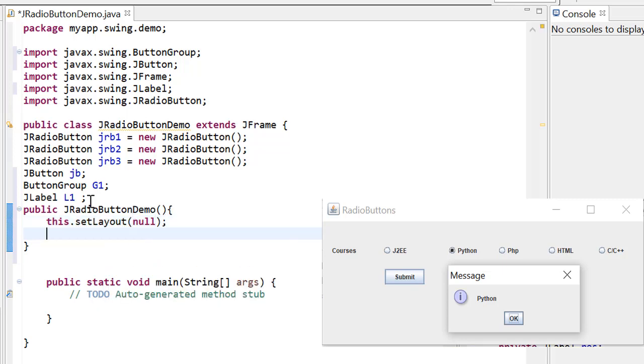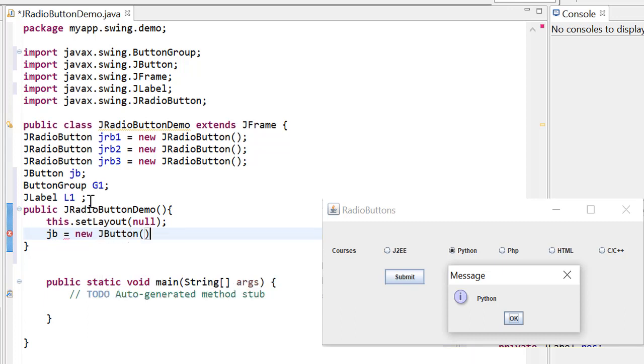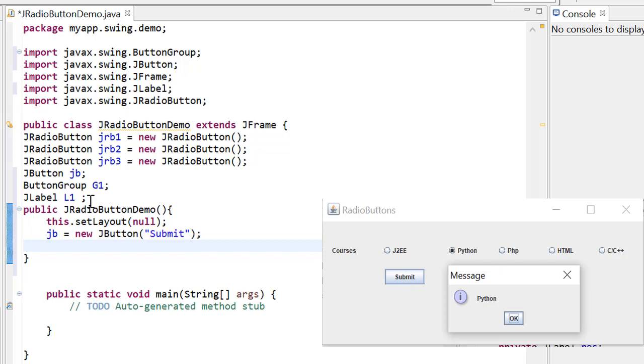And once this is done, I'm going to create a JButton object equals new JButton, submit, because we have to create the button, so we need to name it, submit the data or submit the course, whatever you want to mention. The typical label of a button is submit.